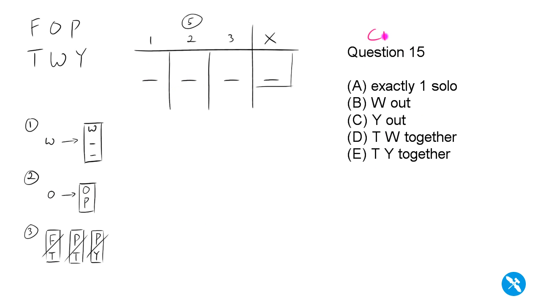Question 15 is a could be true question with an additional premise that F and P are used together. So go ahead and write that in. F and P are together. Now, you don't know if there's another one over here, right? You don't know if it's closed or if there's another one and then it's closed, right? So just on this alone, they're asking what could be true. I'm trying to think of inferences. I really can't. So at this point, I just look at my answers. Answer choice A says there's exactly 1 solid color rug, exactly 1 solo.